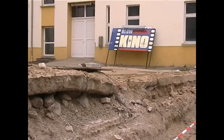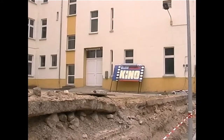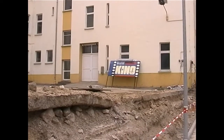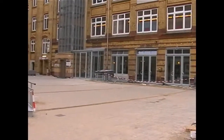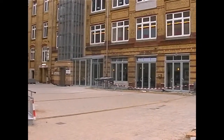See what I mean? So you see the sign saying Blow Up Kino, and you think, well, considering some of the places I've found Kinos in Berlin, especially in the GDR side of Berlin, I thought, I don't have to climb all this rubble, do I? I know before you even think, I didn't have to, because the Kino is over there. Now, can you tell me there's a sign there saying Blow Up Kino? Well, there you go, there isn't.